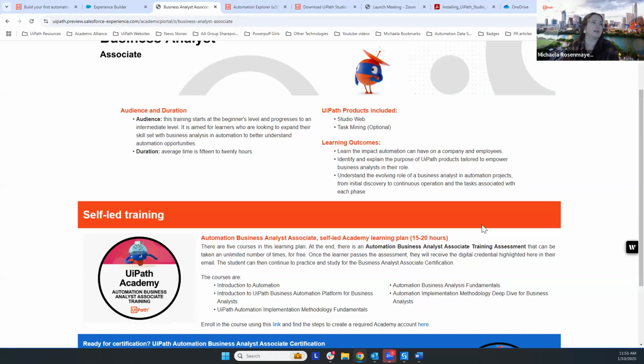And the one thing with the BA Associate, it's really great content because it's focusing more on process discovery, documentation, calculating the return on investment and just going through the whole methodology. So it's a little bit more theoretical and less about building automations, but it gives you a lot of background information. So when you are going through and building those automations, you understand the purpose, and you see how important documentation is. I'm sure Priya can speak to this way better than me by being in industry. But yeah, I think it's definitely great content to go through and get that certification.